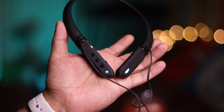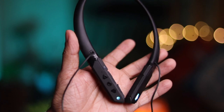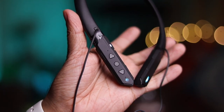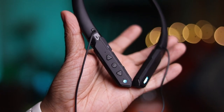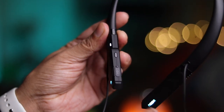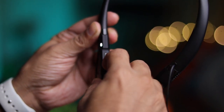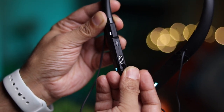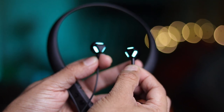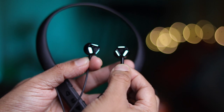But at 44.5 grams you really don't feel the weight and it's very well balanced. The bottom build design gives you that gaming gadget feel and looks really nice. All the controls are towards the right, including the dual microphones for phone calls and gaming. There's also a small button on the inside to enable gaming mode, and just below that is the USB-C port to charge the neckband. Further down are the earphones with the buds design — they have LED lights inside and the build quality is pretty nice.